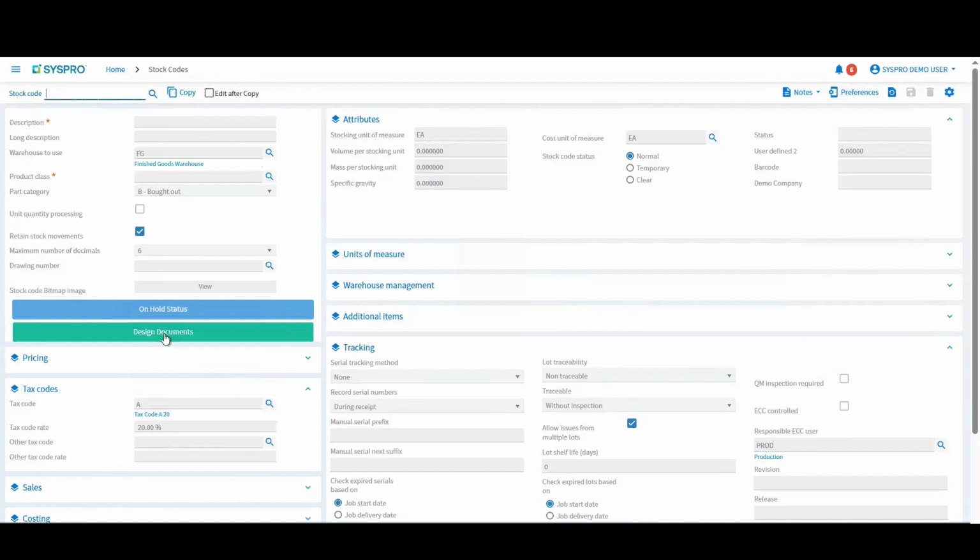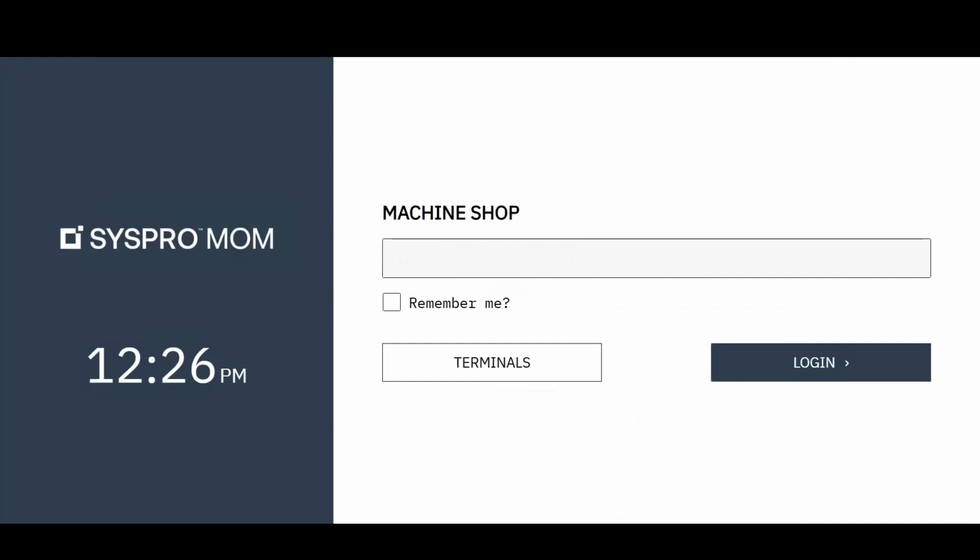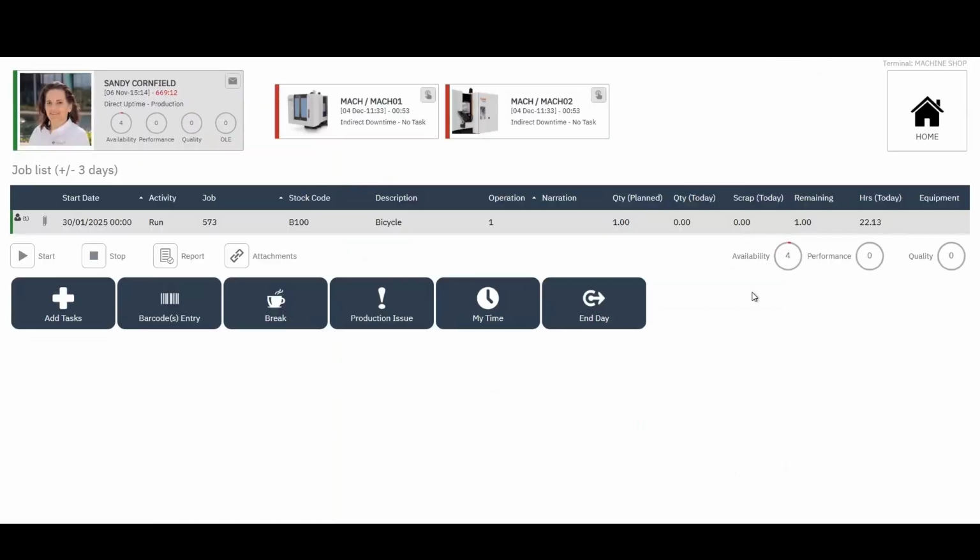And it also means if you're using things like the manufacturing operations management and the workbench, and you've got operators that need to have access to drawings and works instructions, it also means that we can point the workbenches to pick up that information as well. If I go into my machine shop on my MOM workbench, we can see here that I'm running a job at the moment. And we've got the paperclip showing there's attachments.